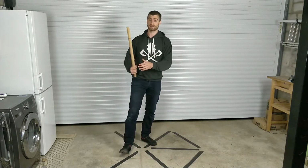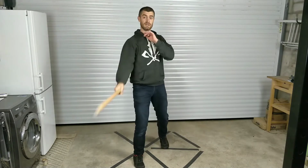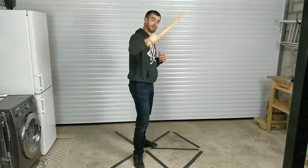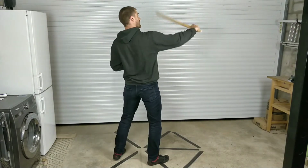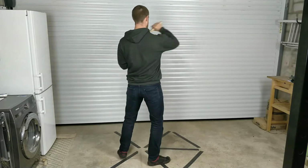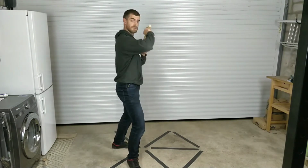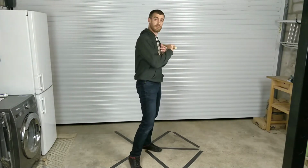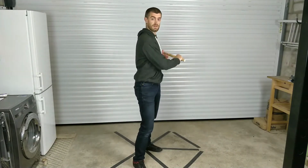So the abanikos are going to be high, low, redondo, lab tick. High, low, redondo, lab tick. This can be starting on the forehand side, high, low, redondo, lab tick. Starting on the backhand side, high, low, redondo, lab tick.